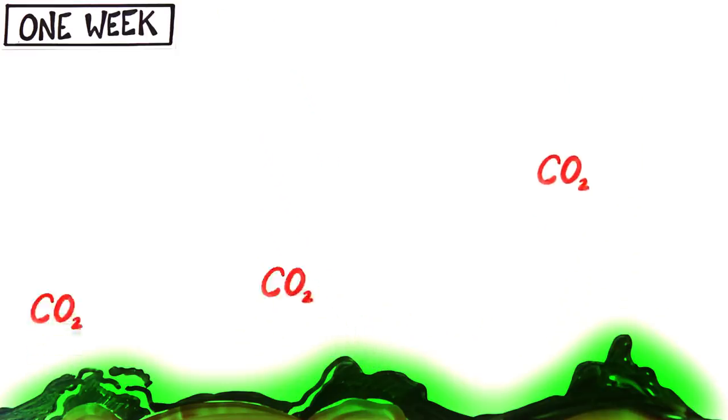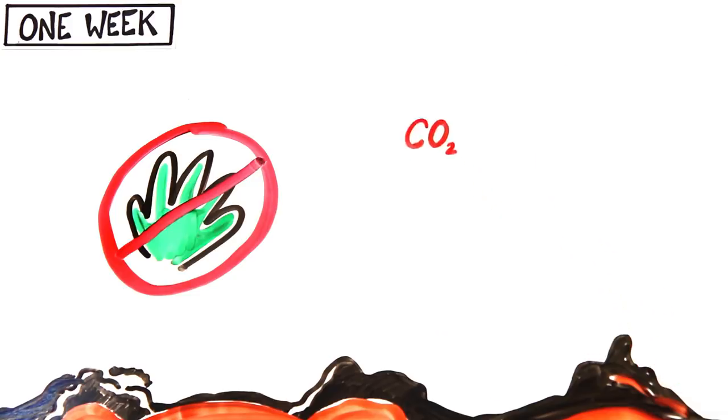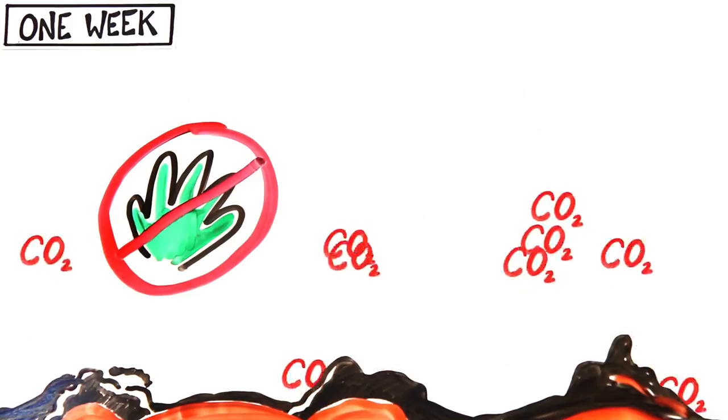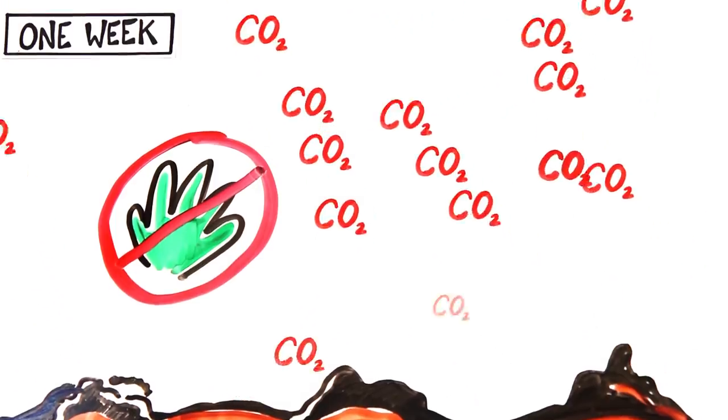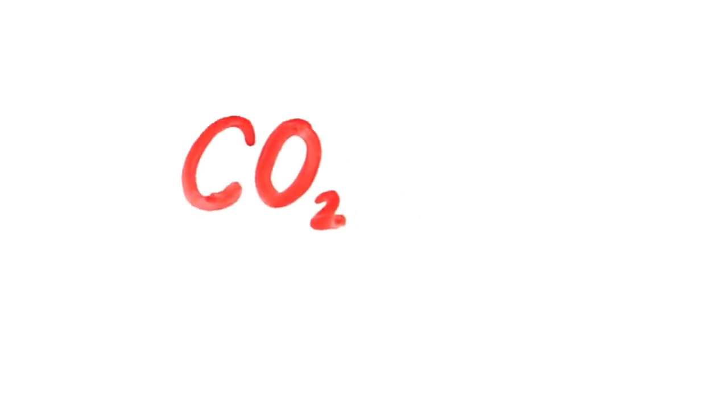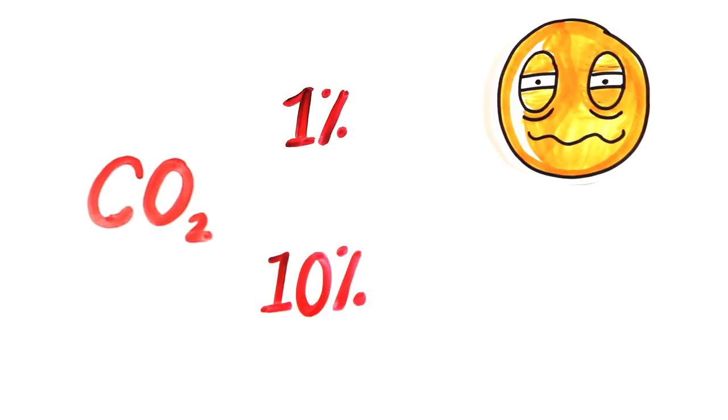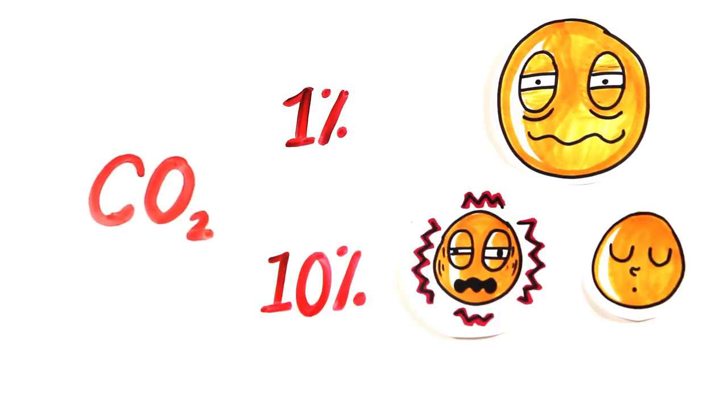But another concern is CO2. Decomposition of organic carbon, like plants and animals, accounts for 90% of carbon dioxide already. Without living plants to uptake that CO2, the atmospheric concentration would skyrocket. CO2 in low concentrations is a physiologically important gas, but at high concentrations is toxic. At 1% of our air, you'd become drowsy, but greater than 10% would lead to convulsions, coma, and death.